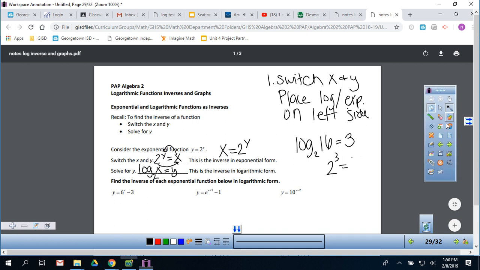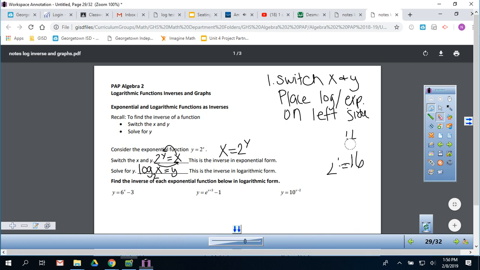Oh, so since you wrote log 2 of y equals x, then you said that it equals y. You have to say that again. I'm trying to fix my mistake. Say that again for me. So because log 2 of y equals x, that means log 2 of x equals y. This is the form. So log base 2 of x equals y. This is the answer. Okay. I think so.